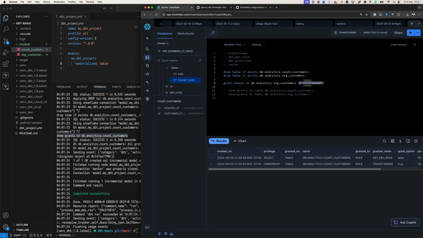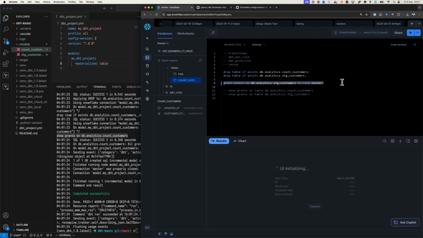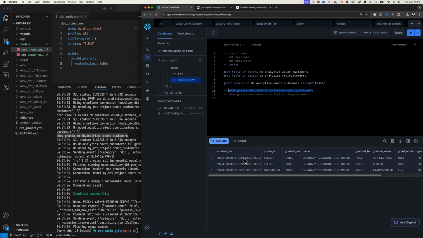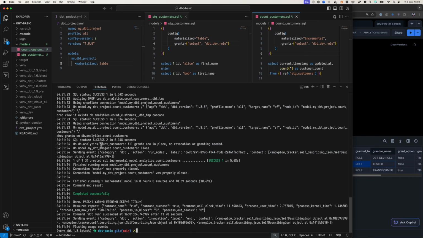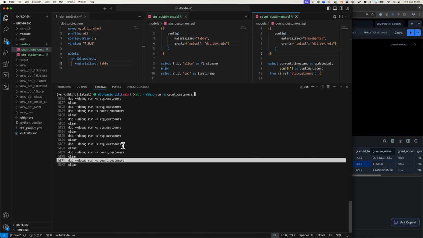Now, there's an additional thing that dbt will do. So for example, I'm going to grant select on my incremental model to this tester role, right? I'm going to do this outside of dbt, so dbt doesn't know that I've given tester access to this table. This is the wrong table. I wanted to give it to my incremental model. So let's have a look. Now my incremental model has these three different privileges, right? Select was given to tester as well. What happens now if I run my incremental model again?